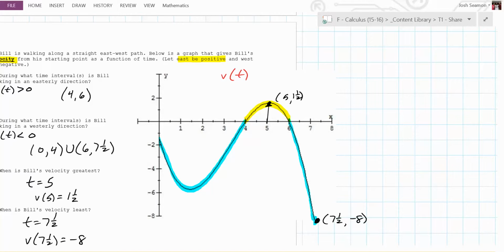What does the absolute value function look like? You see all the blue shaded right here? What does the absolute value do? Flips it up, right? So this thing would spike up. It would go all the way to negative 8. And here, what's the velocity? Negative 6. So if you do the absolute value, it's going to be larger.